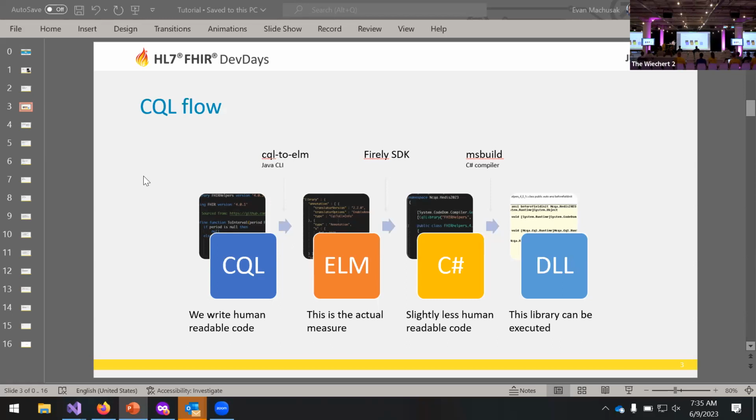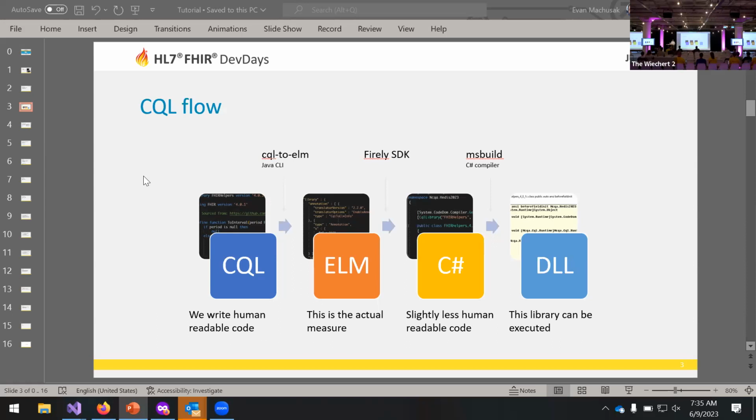So we do not have a way currently to convert CQL directly to ELM in .NET. We are still using the Java tooling. And as I was talking to Bryn earlier, creating a CQL to ELM translator is not a weekend project. We might eventually get to that point and close this loop entirely, but for the time being, ELM has to be a prerequisite. You're going to have to find a way to get your stuff into that.